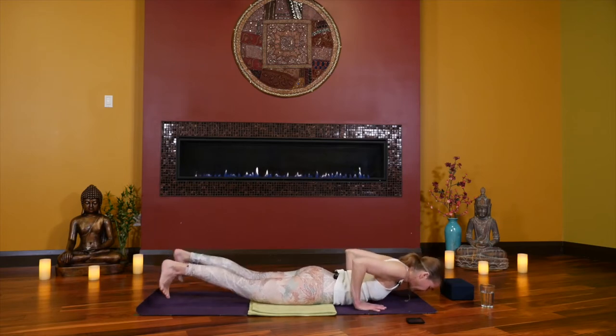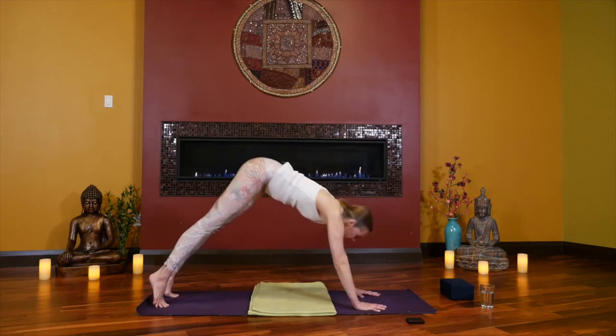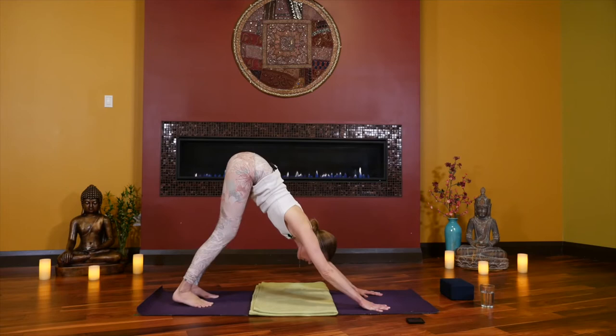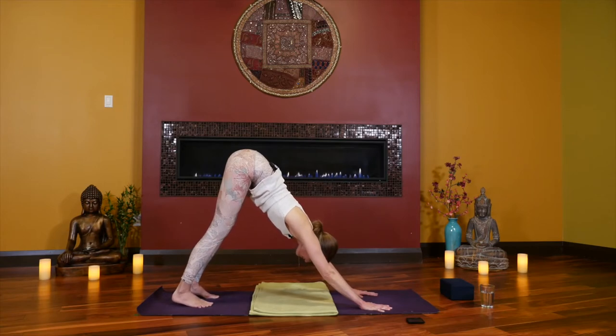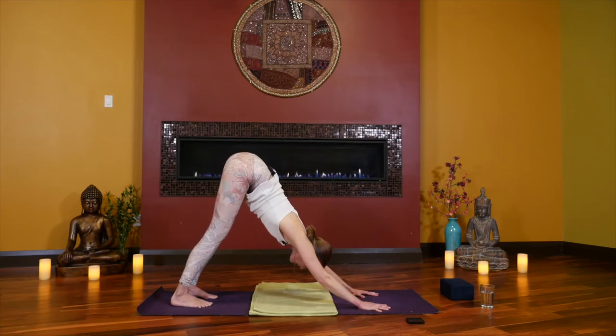Tuck the toes underneath. Inhale, you can lift through plank or through your bent knees. And exhale, draw your pelvis back. Find your parvat. Inhale. And exhale. You are an energetic alchemist. You are balancing all of these movements inside.